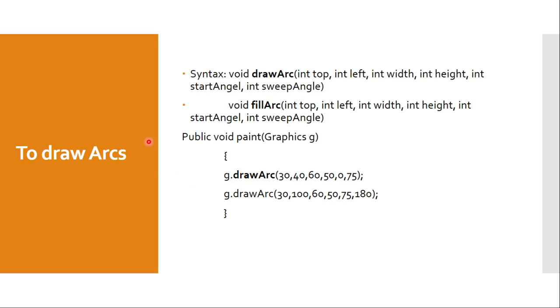And you see this arc, if you want to draw an arc, you need to use a method called drawArc, and here you need to pass 6 values: top, left, width, height, and start angle and sweep angle. Earlier for rectangle, circle and all these things, we were not using these two values, so this is a little bit different. And to fill the arc, you can use the same. So this is how an arc can be drawn. You can use drawArc, and you need to specify those values. So this basically draws two arcs.